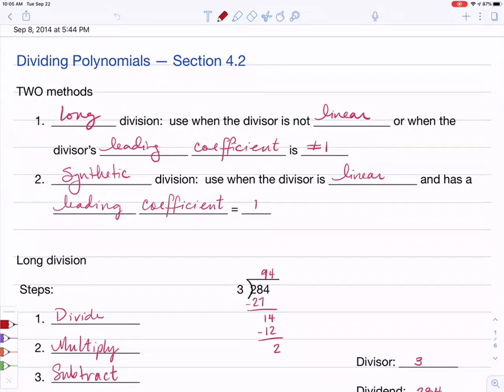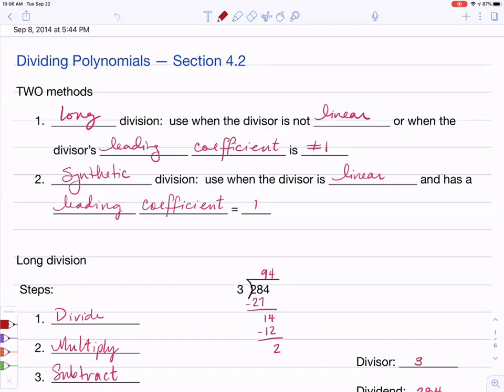All right, so we have 2 methods for division. Let's go ahead and just get this out of the way while we're here. So when you have your next test in 2 weeks, you'll have at least a question where you have to show me your work on dividing, okay? Do you remember how the last test, I had 4 questions in a row. One of them was solved by completing the square, solved by the square root method, solved by the zero product property, solved by the quadratic formula. Okay, you remember those 4?